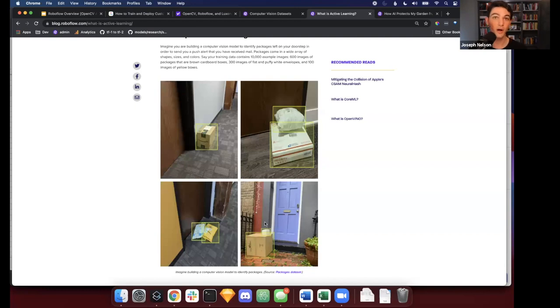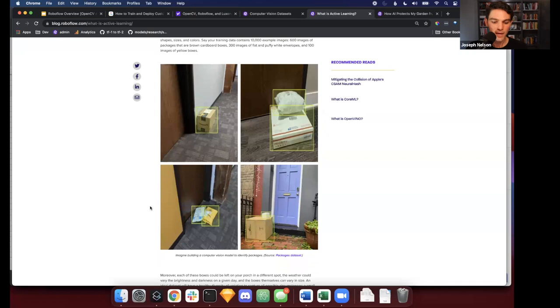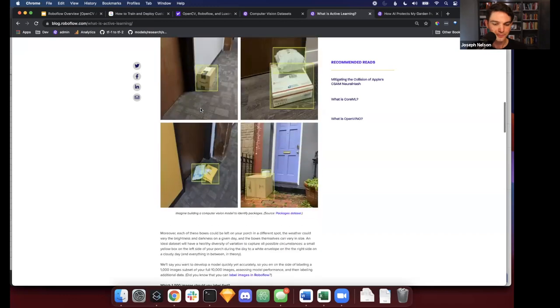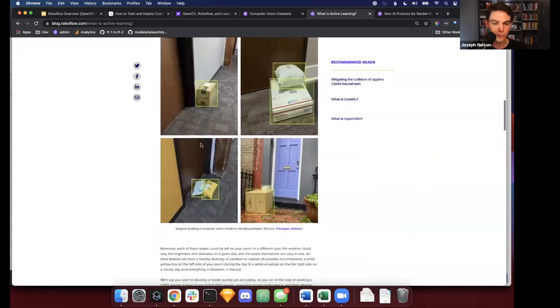Now, if you're solving this problem, you could say, okay, my problem statement is that I want to receive a text message of which package has arrived when that package has arrived. When you go to the dataset collection step, you likely want to think through how to make sure you get some amount of images of each of these package types. You might build an initial model with some of these packages in mind. But you should ask yourself, of these first, let's say, 1,000 images, which do I want to label?